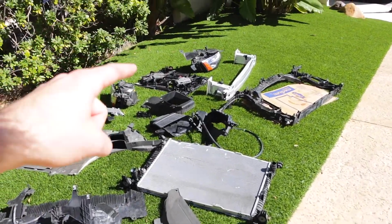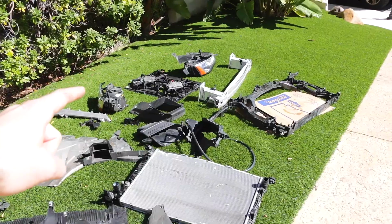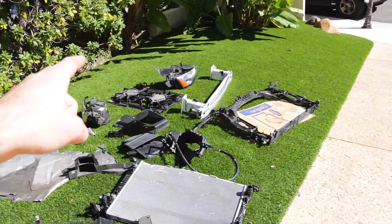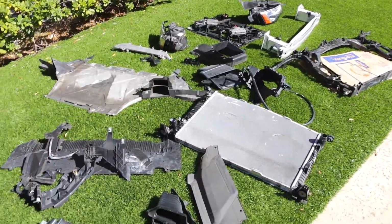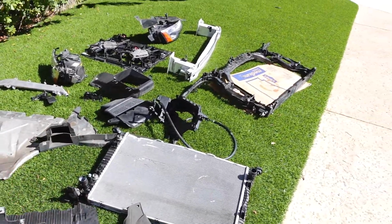I think the fans are still good. I'm gonna put those back in. Like I said, I'm gonna try to fix that light. The under tray is fine. One headlight assembly is okay, but we're gonna start going through it and get that parts list going.